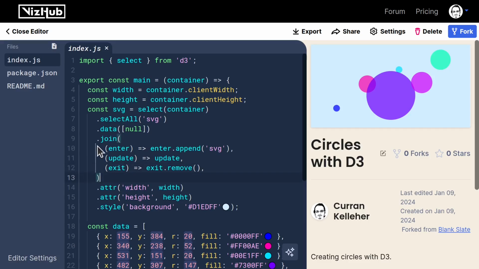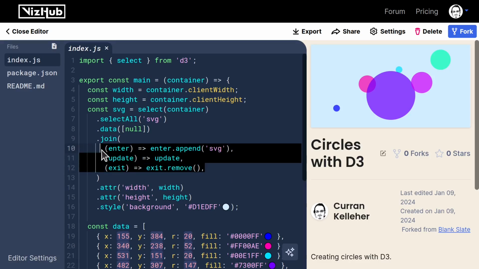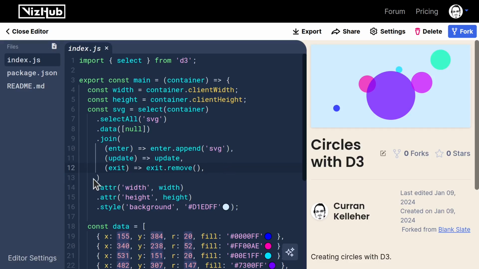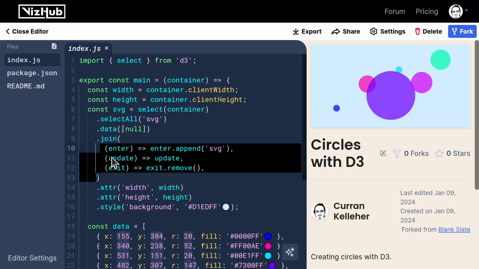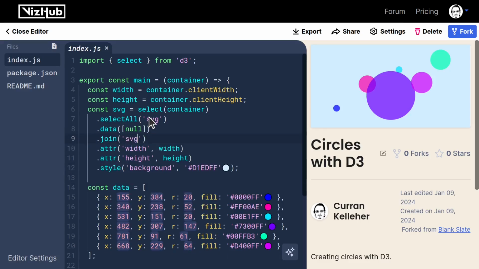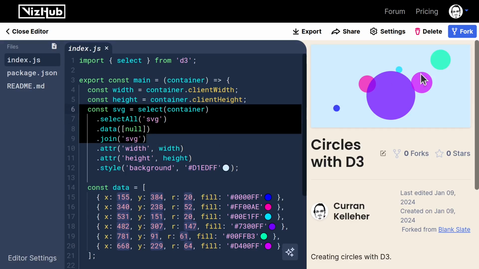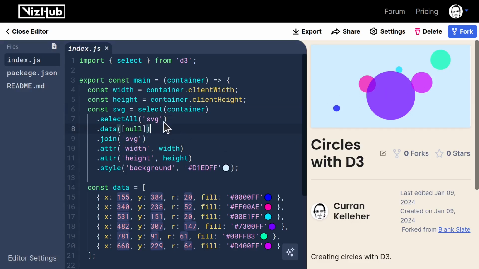And this more complicated syntax is really what it's doing under the hood. And you need to use this when we get into transitions, like animated transitions, which are super cool. But as a shorthand of this, we can just say .join SVG, like that. And so the first time this code runs, it will create an SVG element, because the select all comes up empty, and there is a data element, and so then it says, okay, I have to trigger the enter case of appending an element.